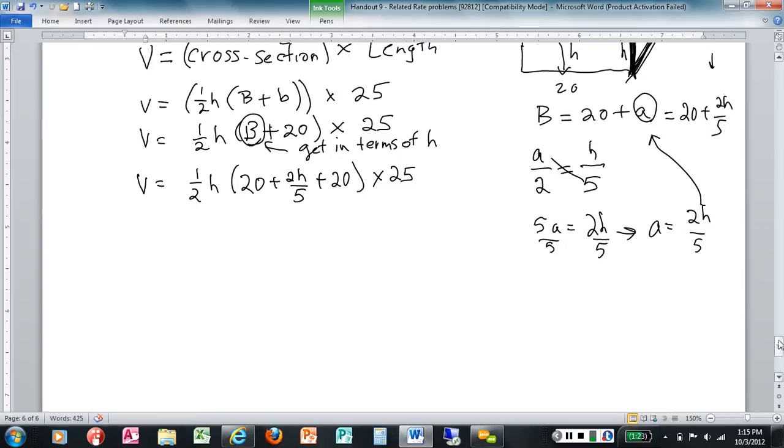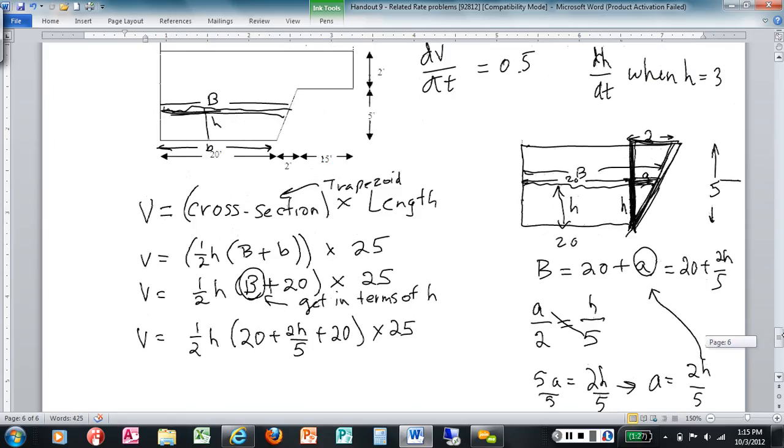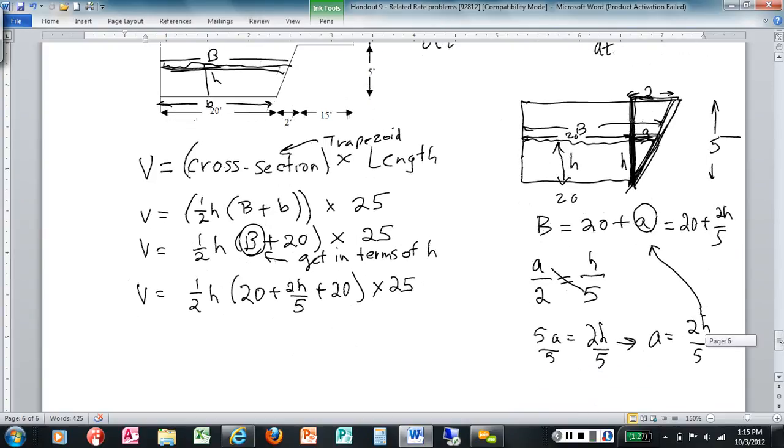The thing on these trough problems is you've got to get that one variable out of there in terms of the other variable, which in this case is the height. If you've got that extra variable on the right, like we had here, you've got to get that out of there in terms of the other. So that's the whole thing. And usually it is using your similar triangles. This was a little bit of an altered form of that, but okay.